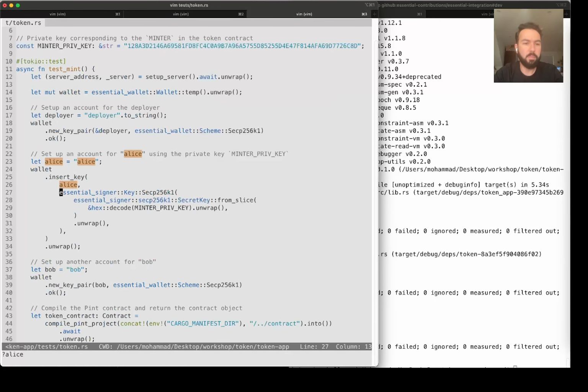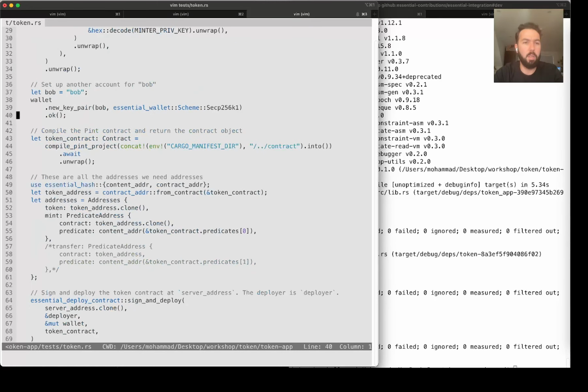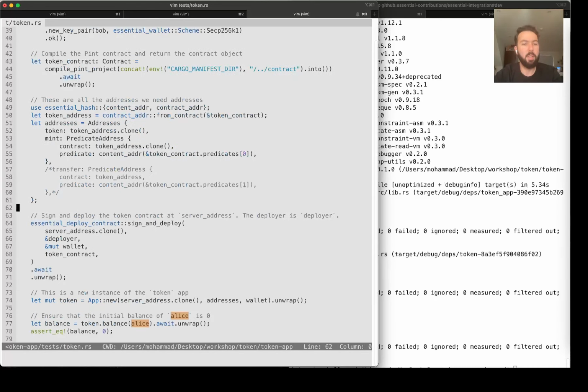And so the first thing we'll do is set all the addresses, which I'm setting using the content address method, which, as I said, the addresses of predicates and contracts are the content hashes of the corresponding bytecode.